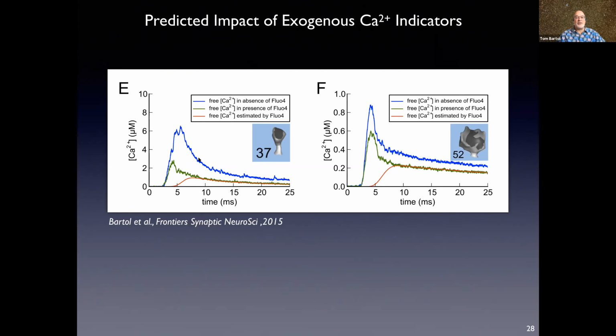which is show what happens when you have no calcium indicator at all in the system. So that's indicated by the blue curve here. You can see that the indicator is greatly changing the behavior of the system, greatly perturbing the system. And more so in the small spines than in the large spines, but it's still greatly perturbing the system.